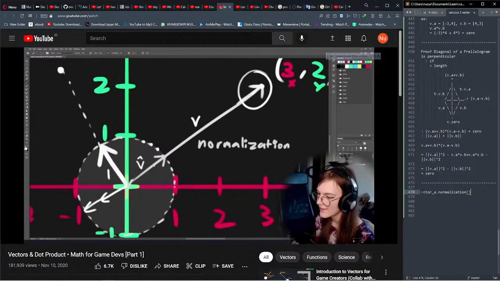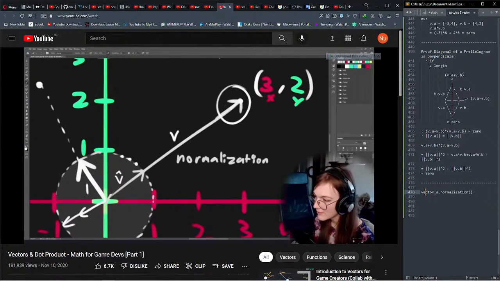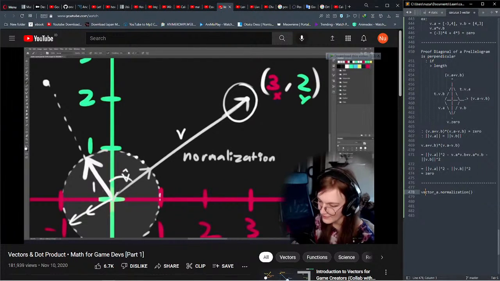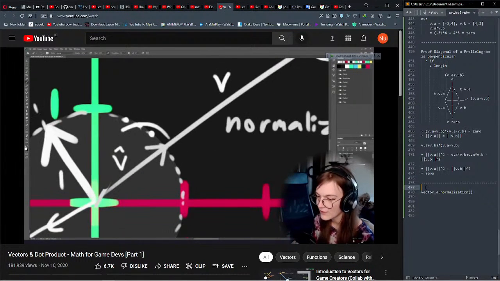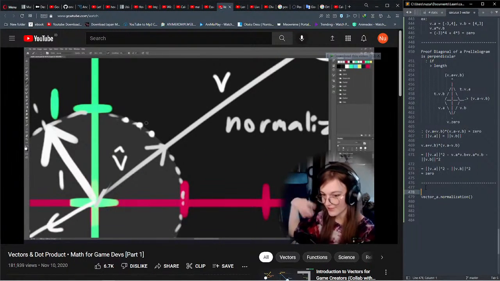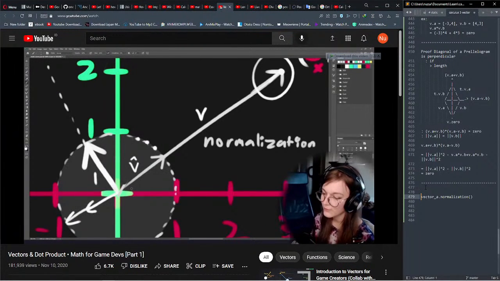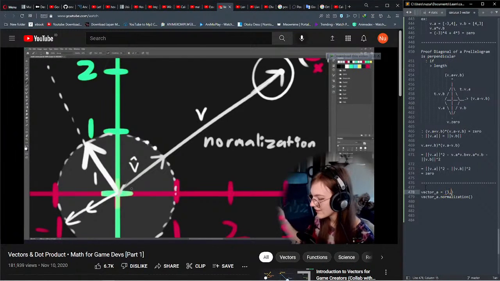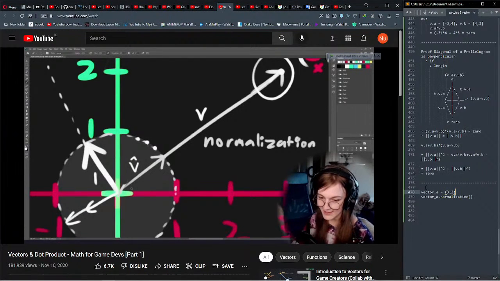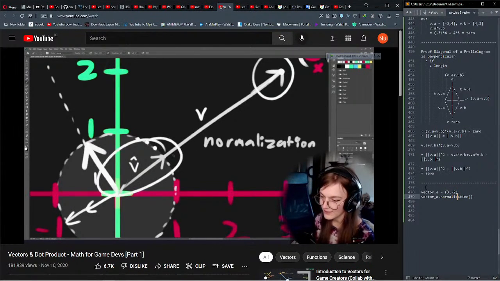So what you usually do then is you normalize the vector between the player and the enemy, and then you have a normalized vector, which, again, is a direction in terms of terminology. And then once you have a normalized vector, if you multiply that by your speed or some value that represents how much you want to move in that direction, you can guarantee that that's going to be in meters per second, or that the distance is going to be in meters, because the length is 1, right?